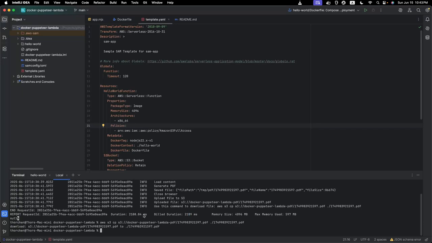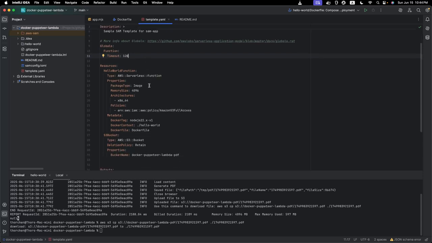Then let's look at the implementation details. I am using AWS Serverless Application Model, SAM for short, to make this minimum example. This is basically the auto-generated template from the Node.js 22 Hello World example with some modification. So what I have done for this template is I have modified the default timeout for each function from 3 seconds to 120 seconds. We generally don't need that much, but 2 minutes should be good enough.